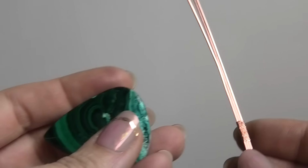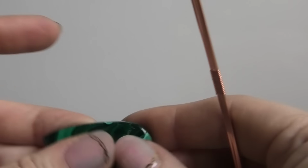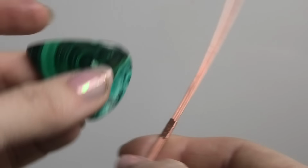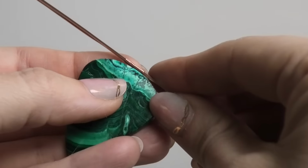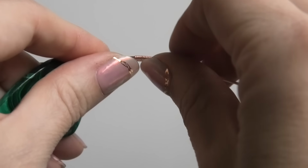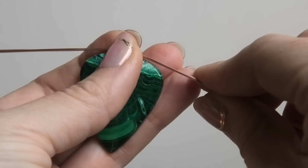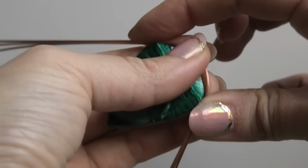So now it depends on your stone shape. This will work for many different stone shapes. So mine is a teardrop. I'm going to position it this way. Could position it the other way. Can use an oval. Lots of different things. So this will be the bottom that's sitting here on the bottom of the frame where the little wire ends are. So I want to bend my frame to have just kind of a little curve to go onto the bottom center. I'm centering it here, and then I want the wires to bend around my stone.